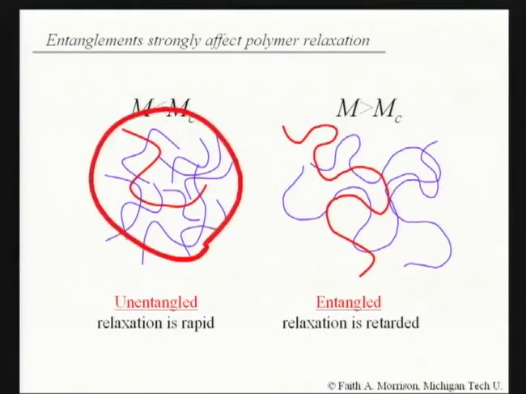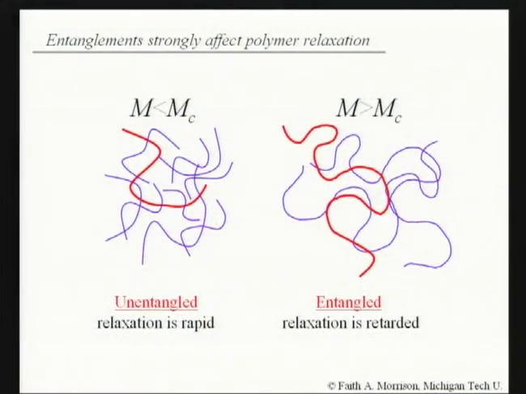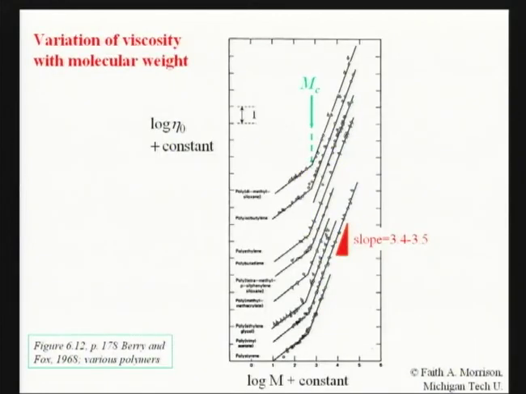There's a critical molecular weight on polymers. Below that critical molecular weight, they disentangle themselves. You pull on one noodle, and the noodle comes out. Above that critical molecular weight, that critical length, you pull on one noodle and many noodles come with it. That's the difference. So that shows up very, very strongly in this zero shear viscosity. Below the critical molecular weight, they're unentangled, and it doesn't take much. You double the molecular weight, you double the viscosity. This is a slope of 1.